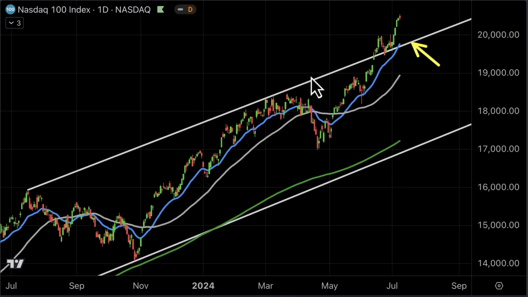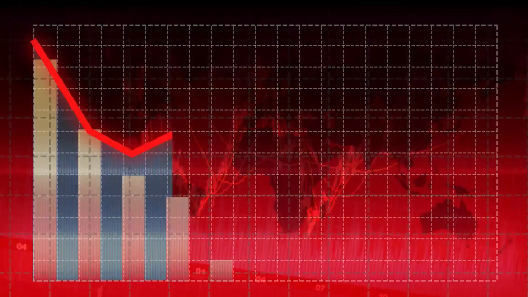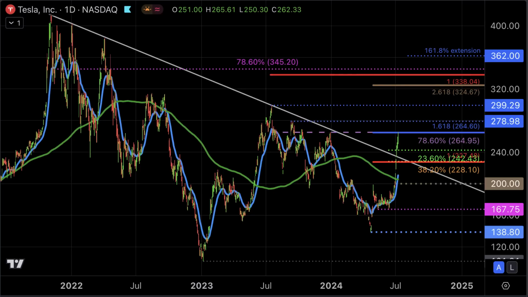Every important piece of data supports this view. Now, if you're thinking to yourself, well, so what? What about Tesla? Well, the fact is, guys, if the stock markets go down, then Tesla stock is going to be dragged down with it. Because as I'm sure you know, when the major stock markets drop, they're going to pull down some of the big tech stocks with them. In this case, that would be Tesla.